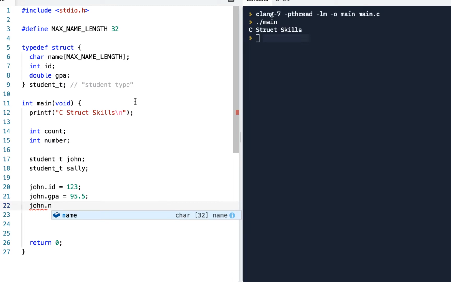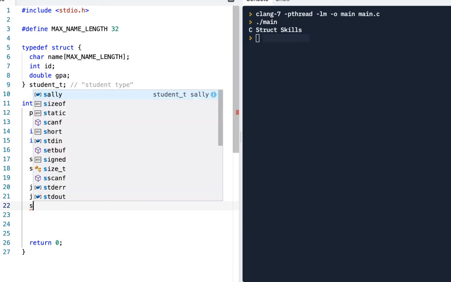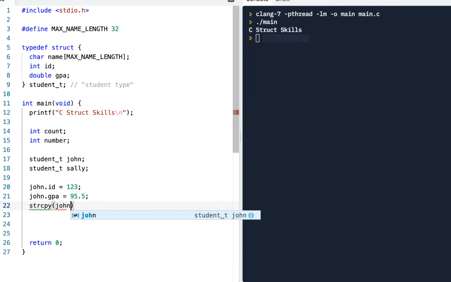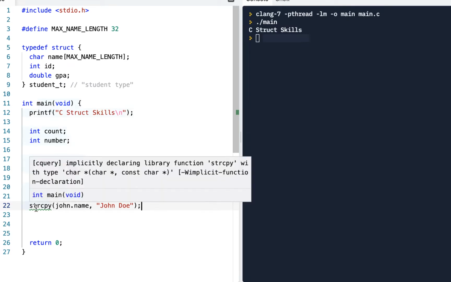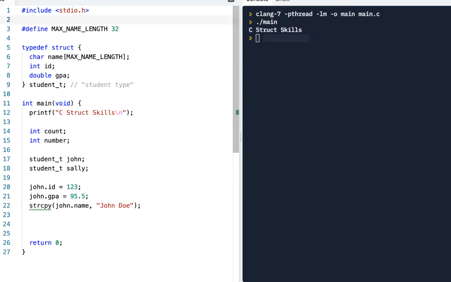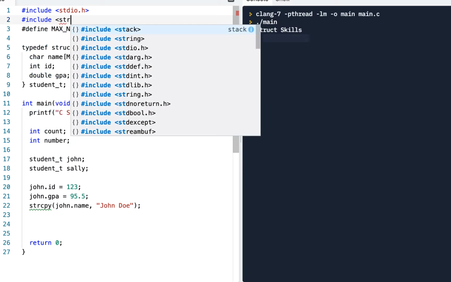The name is an array, so it's going to be more than one character. From our previous lesson on strings, we know we need to copy the contents of the string into name. So we can say strcpy into John dot name. What do we want to copy in there? Let's say John Doe. Now we see we're getting a warning about an implicit declaration, and probably by now you know you need to include string.h.